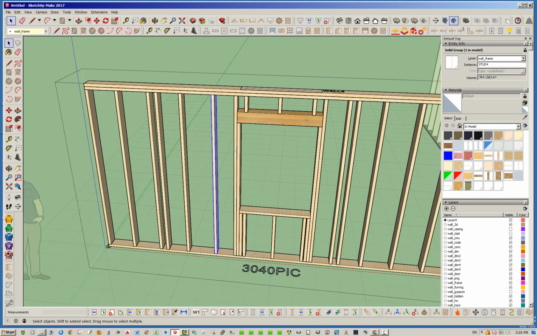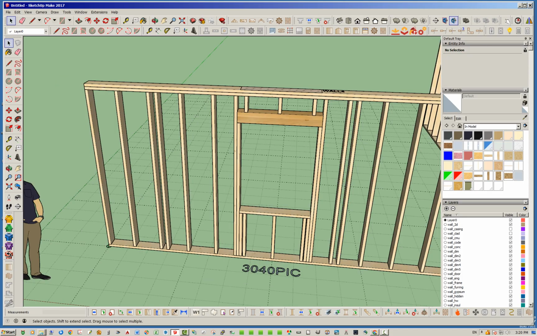When you have these custom labels, it's going to say stud, then an underscore, and then your label or description. So for instance, this stud right here, I think is a custom one, and that's stud underscore S2. That's how I set up the labeling system. I don't know how useful that is to you, but it might be.